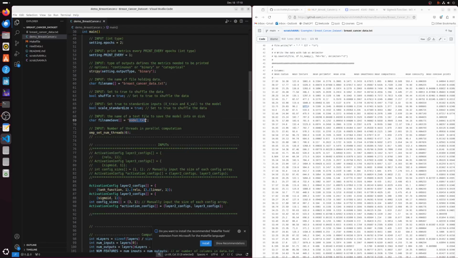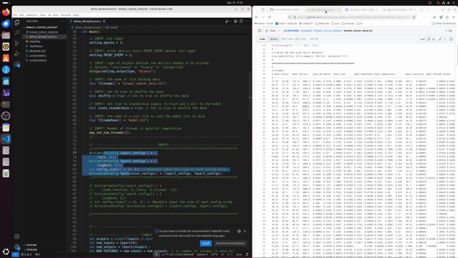Then I want to save the model. I want to choose how many threads I want to use. Let's just keep this one. This is for parallel computation. Let's say if I change it so every CPU core has 2 threads, technically I'm going to use 2 threads, one CPU, to do the parallel computation. I'm going to change this one for a simpler activation function setup.